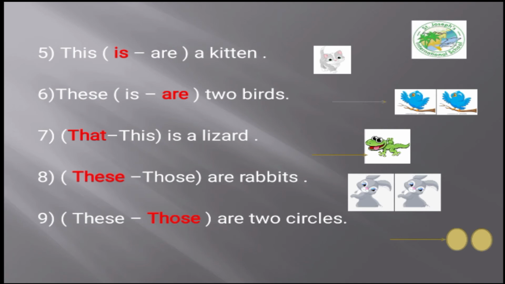Okay, guys, today we have learned that we have 4 words to point at something: this, that, these, those. With the singular nouns, we use 2 words, this and that. This with the close objects and that for the far objects. What about the plural nouns? We also have 2 words, these and those. We use these for the close objects, but those with the far objects.